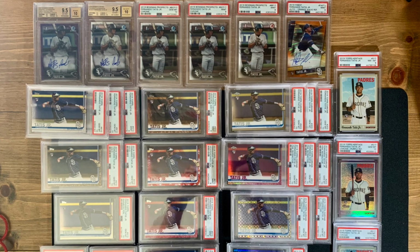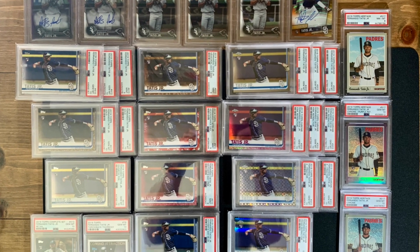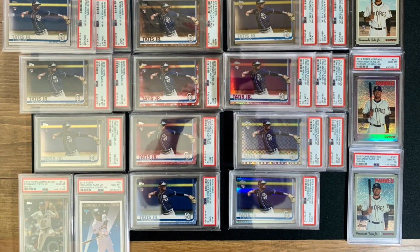I met my goal of collecting 500 individual Tony Gwynn cards, and it's still something that I'm working on. That's been a big part of the PC collection. I've gotten carried away with Tatis Mania, and as you'll see as I go through some of these cards, that has been absolutely amazing, and I'm super excited about the baseball season, as I think all of us are. I just can't wait to start seeing guys out there for spring training.